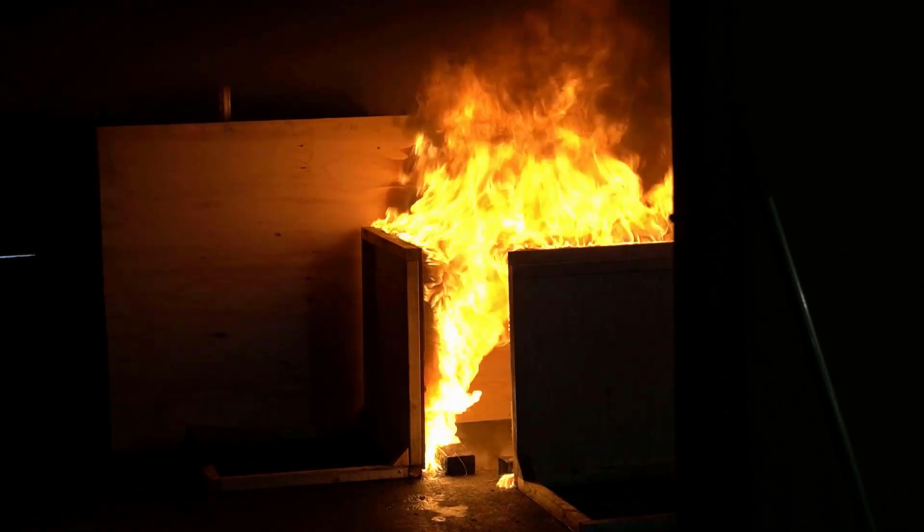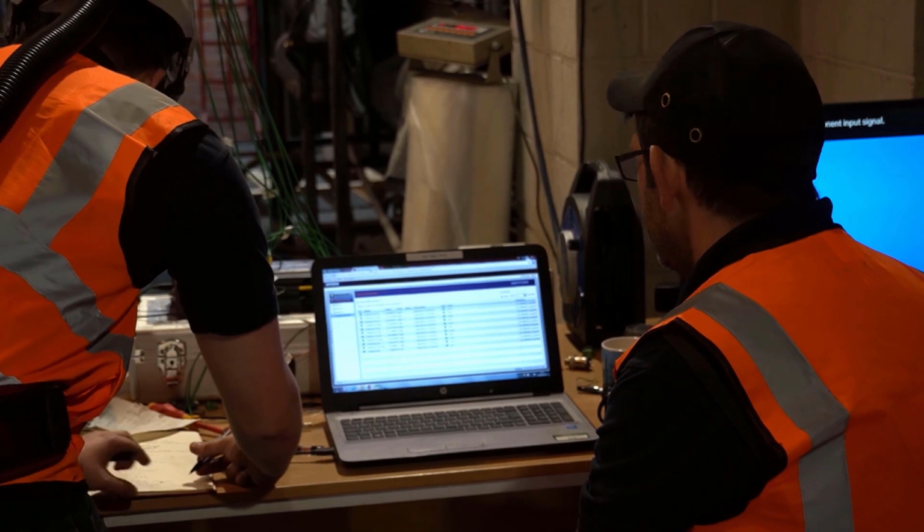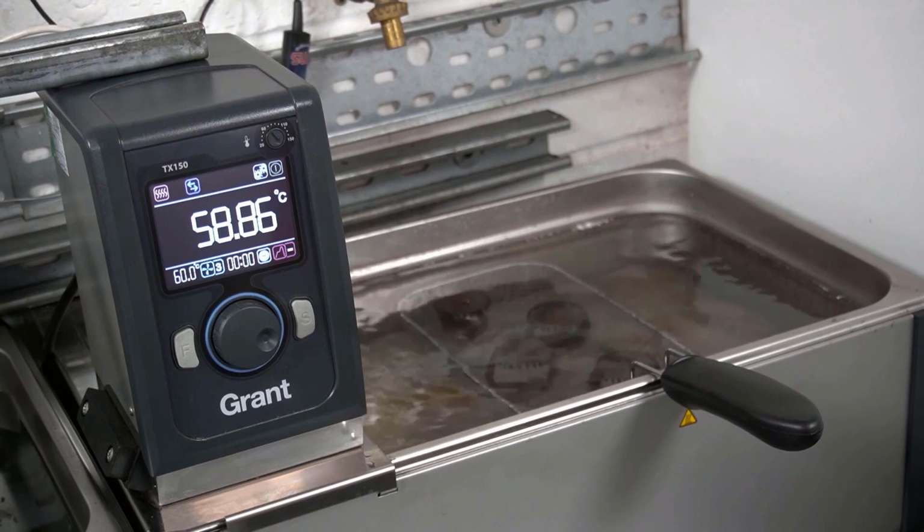Not only is this a research facility, but also it's an internationally accredited testing facility. It's accredited by Lloyd's Register and UKAS. And I'm delighted to say that we are currently undergoing the accreditation for 8458, which will be the UK's, the world's first testing facility for residential water mist. This is really important at this particular time when we're seeing suppression systems more widely recognised in building regulations throughout the UK.